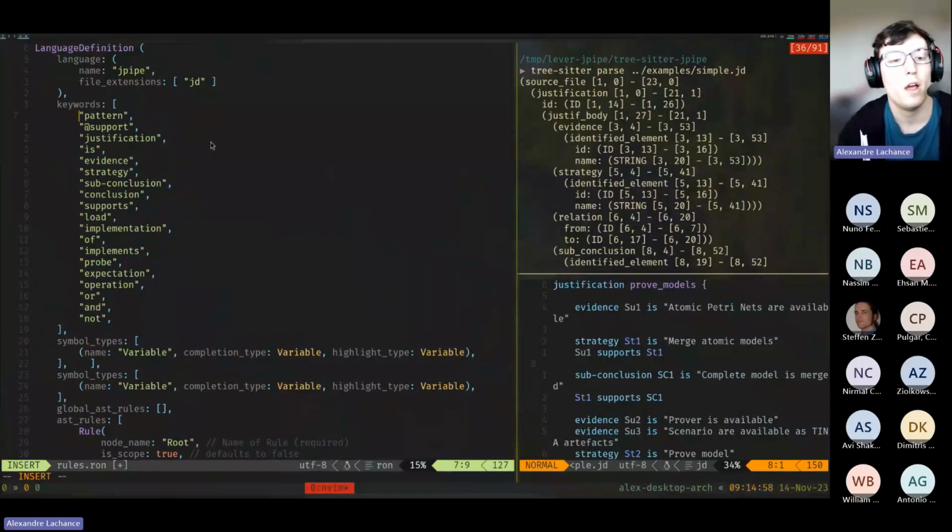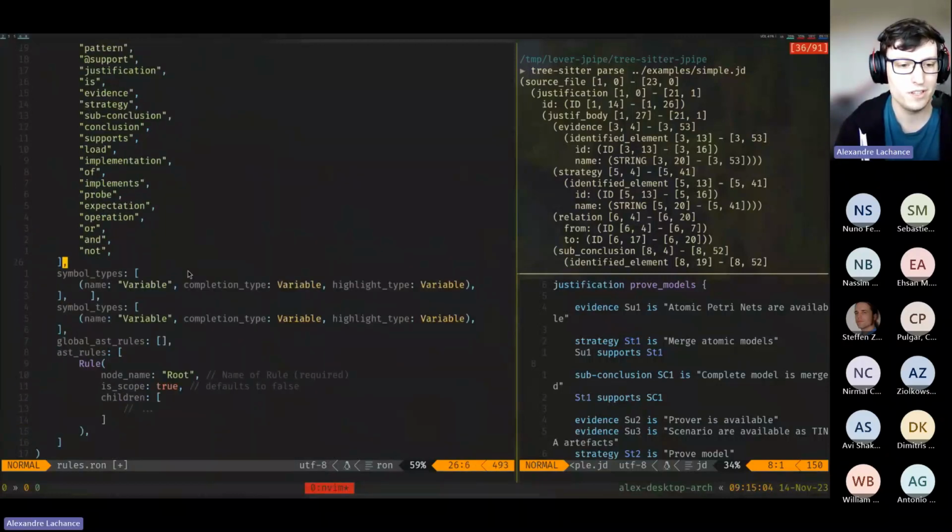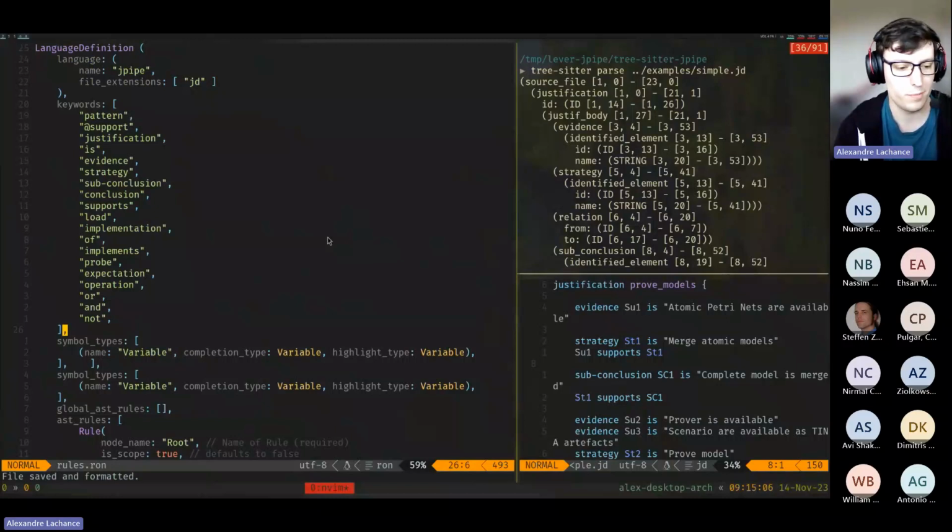Okay, there you go. So those are all the keywords that are present in the language. We'll just compile that just to make sure everything's working.